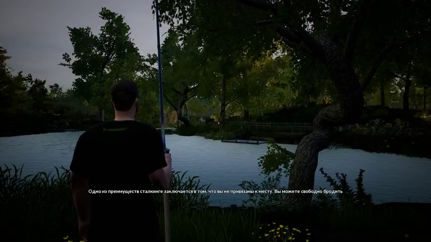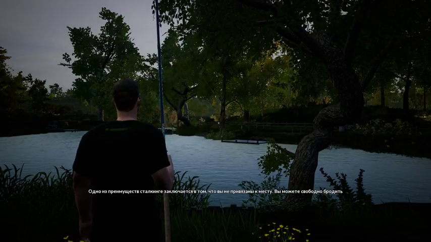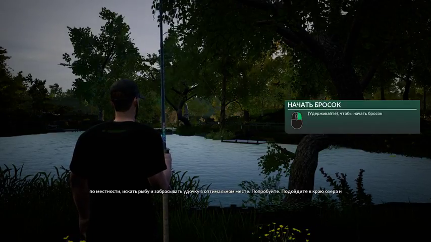One of the best things about stalking for fish is that you aren't restricted to your peg. You're free to walk around the lake, look for fish and cast out to the optimum location. Give it a go. Walk up to the edge of the lake and cast out.